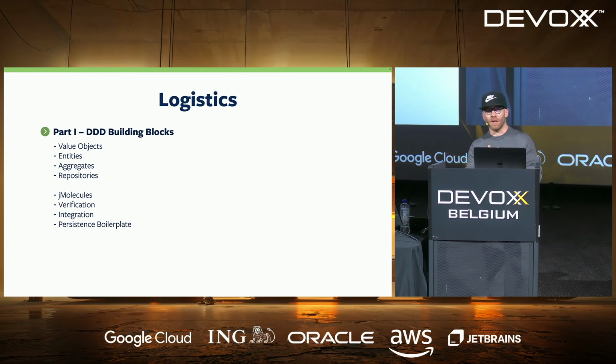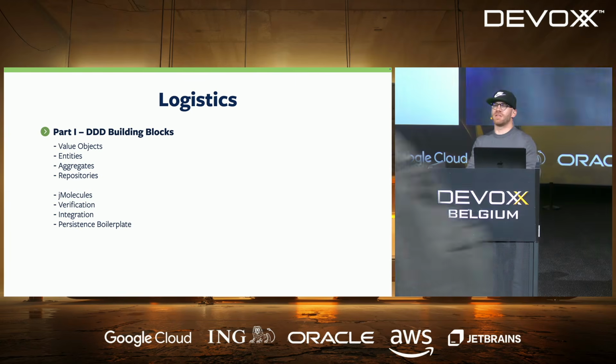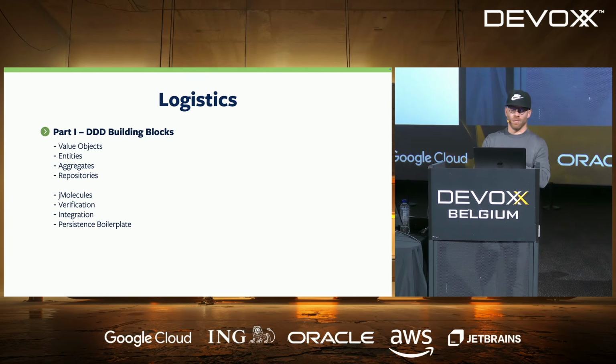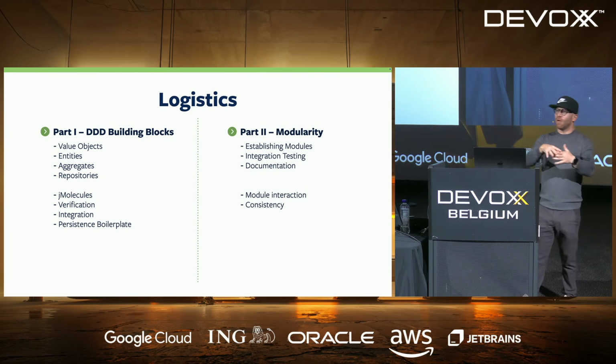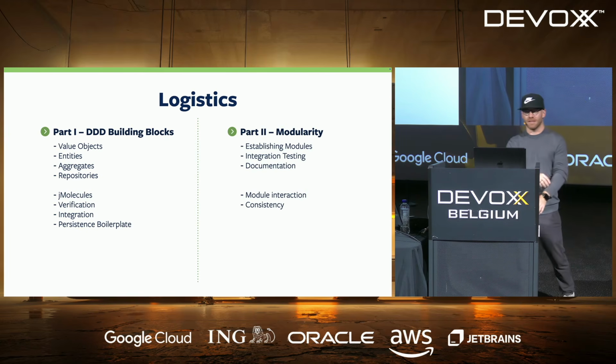The second part of the first half is going to introduce jMolecules to you, and we're going to see what that is in the first place, what that can do, and how that changes the way you work with DDD in your code bases. So we start small, right, with the building blocks, as the title says here.